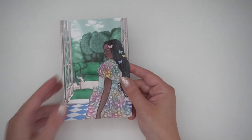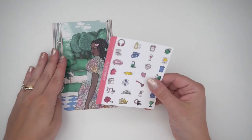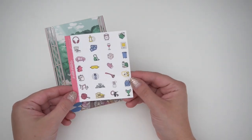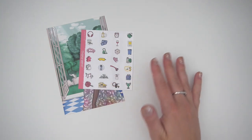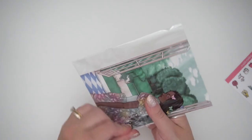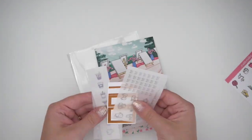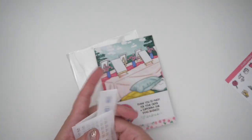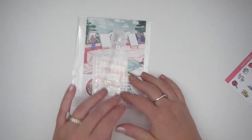So the journaling card here is in the Blossoming art, super pretty. This is the $75 freebie. Super cute, just Doodle 2 in the colors of this, which didn't come available a la carte. Okay, this is all orders, okay? I cannot believe I didn't show you this yet. So, all orders, you have your journaling card, and then it's going to be 4 random foil pieces. Could be freebie size, could be sheet size. It just really depends, but just some foil to throw into your stash.